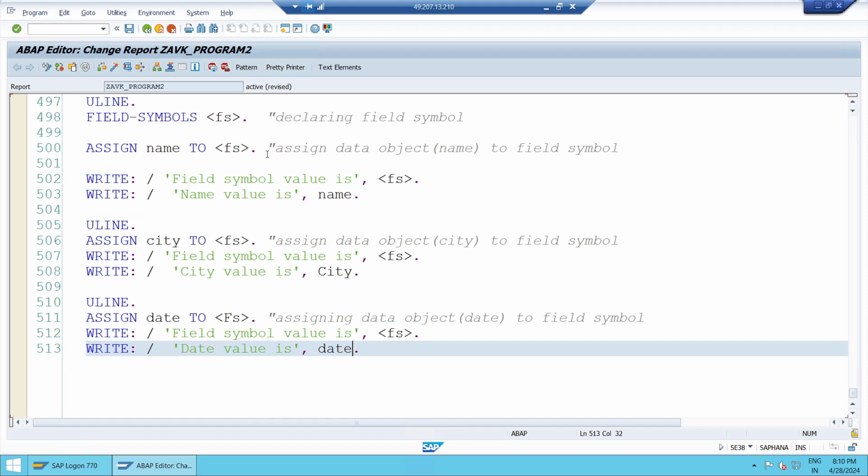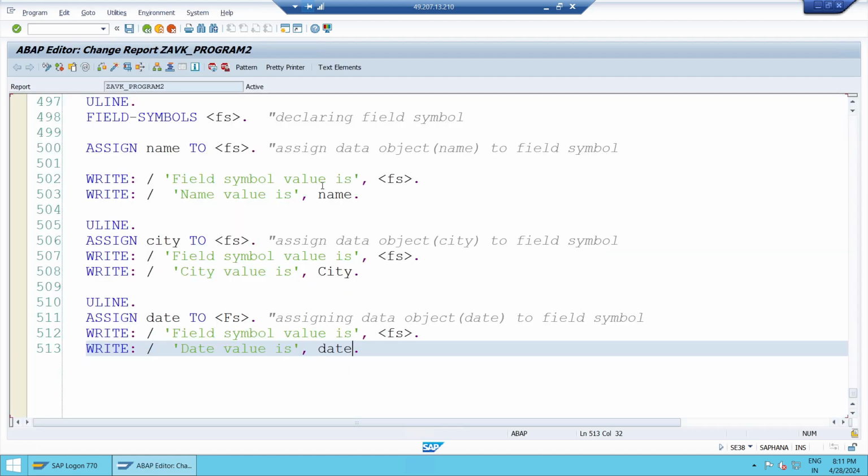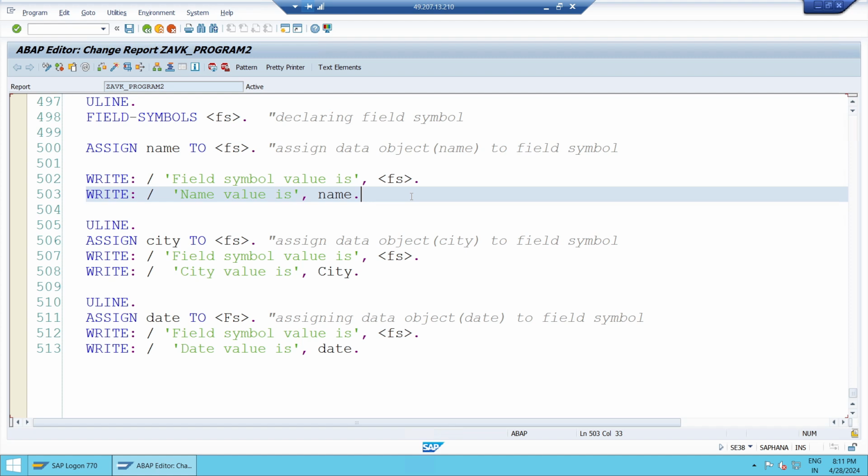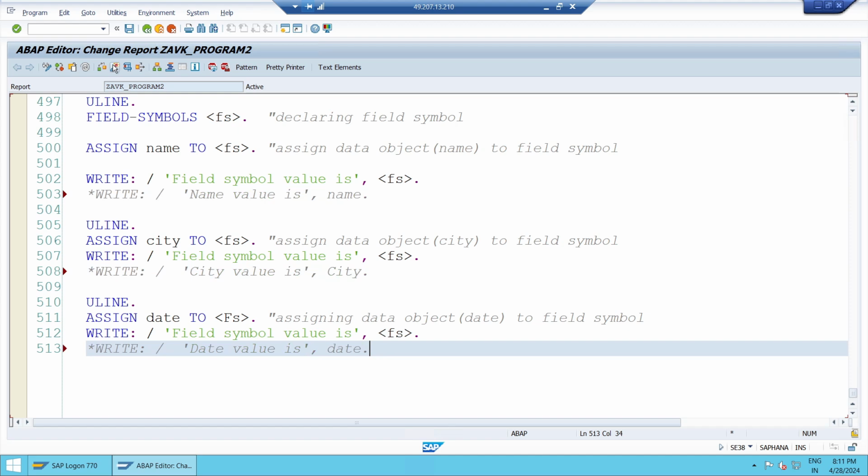Yes, this is what you have to observe. We can print it in different colors also. The field symbol is one, but it is printing different values. If you are confused, I will comment these three, and you will find only one field symbol.